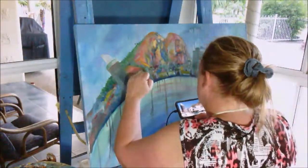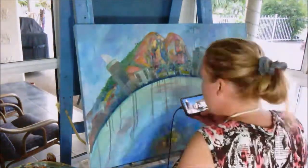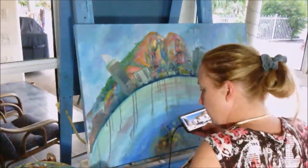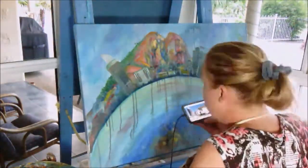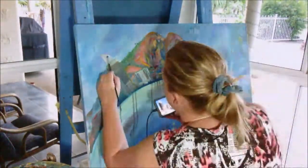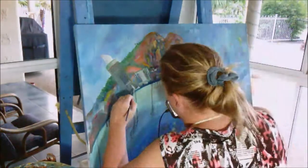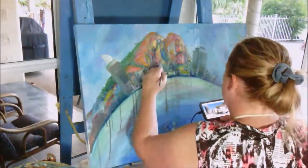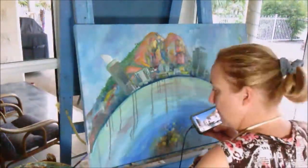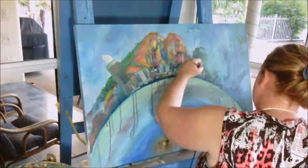Being in self-isolation because of the COVID-19 outbreak that's happening in the world right now has been a good opportunity as an artist, but also as a mum, as a partner, that you can actually be a little bit introspective and look at the stuff that you're doing and the stuff that you're interested in, and it gives you the opportunity to reassess what you actually want in life. It's helping me assess how I approach my paintings.